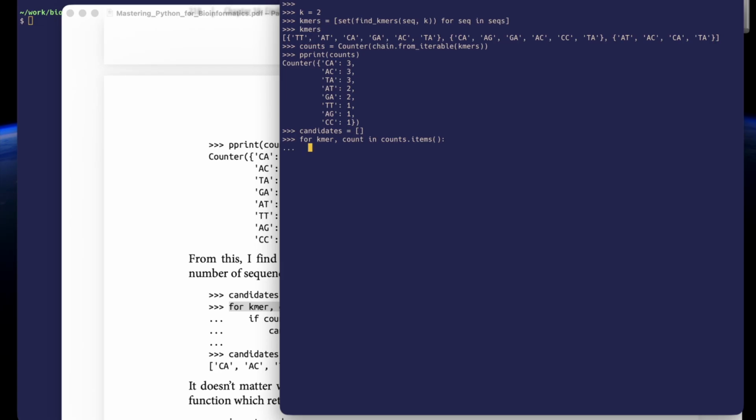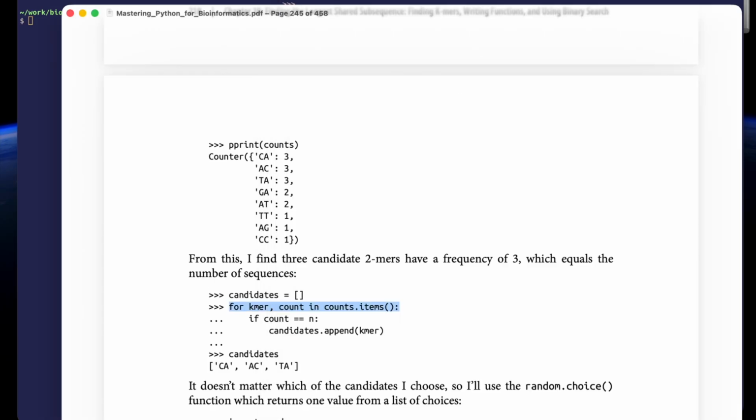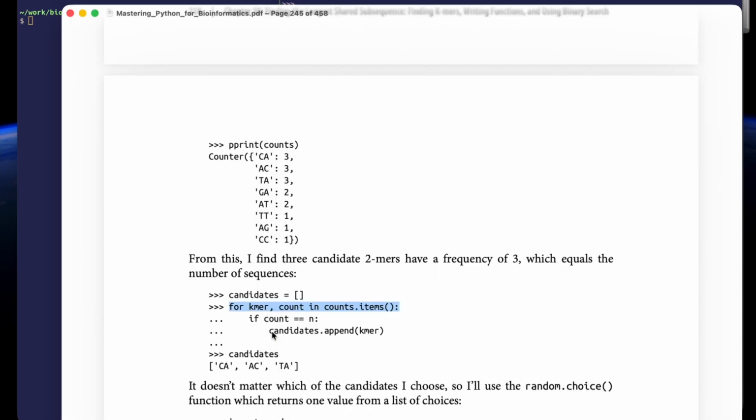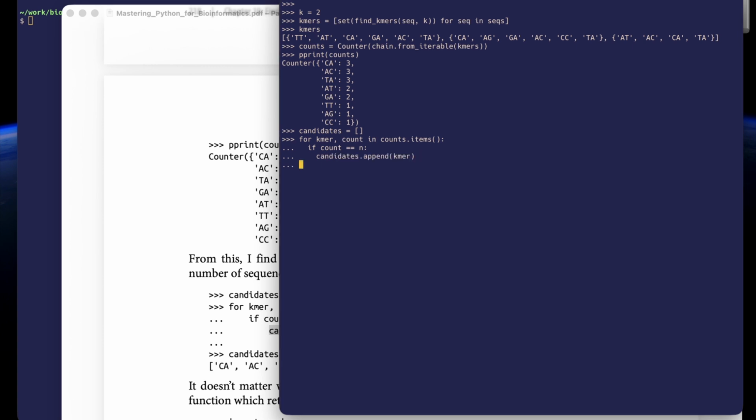If count is equal to n, sorry, not k, n, then... probably better if I just keep copying and pasting. And then if we look at candidates, we see that it finds our 3 candidates.